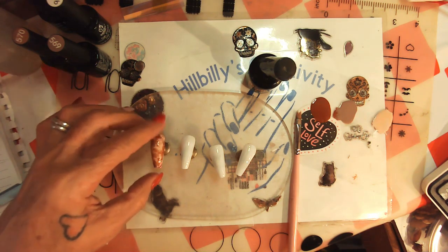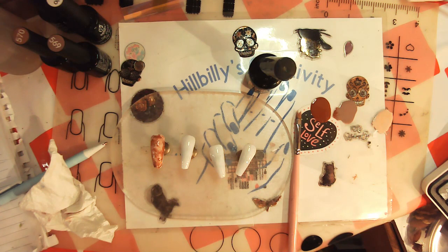So, I have not top coated that bad boy yet. And I am burning it up. Let me get my hair put up here. Excuse me. Hope everyone is having a great day.